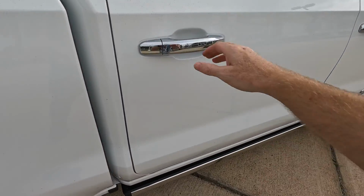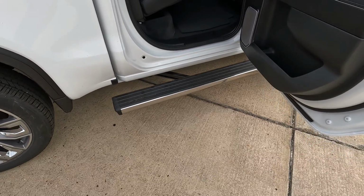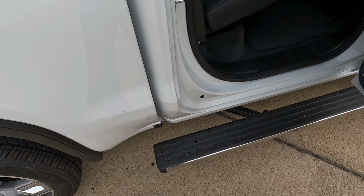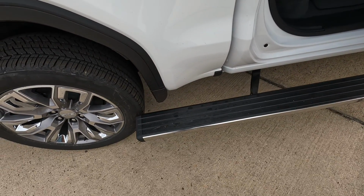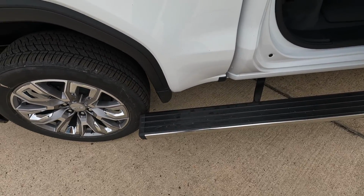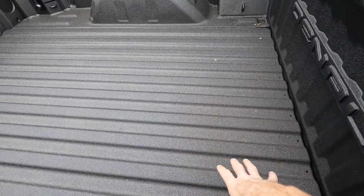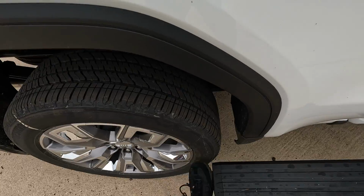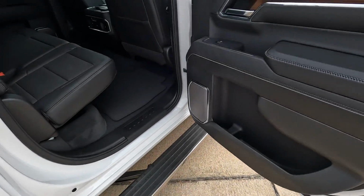And I didn't show you this earlier. I'll show you the power steps in action. You can see how that works right there. And as I showed you earlier in the video, you saw the position right here. Well, let's see if I can do that correctly. There we go. Kick that button and make that work. This makes it easier to gain access to the front of the bed. So if you need to reach up here instead of in the back, as I showed you earlier, well, there is a feature for that, and that's what it is. There we go. I proved I can do it one time, in case you were wondering.